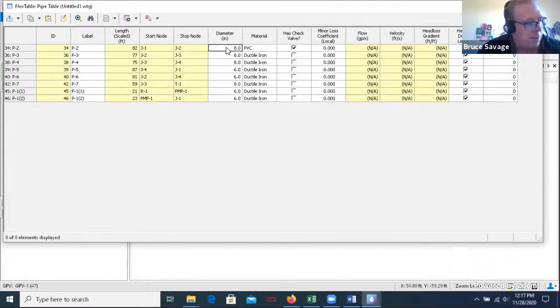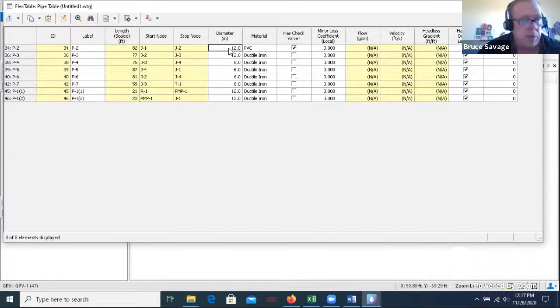So pipe number 1 was a 12-inch pipe. And pipe 2, whoops, I got to make sure I get my things here. Pipe 1 and 2 are down here again. So these are 12-inch pipes. I split that pipe to put a pump into it because WaterCAD has to have a node for a pump.